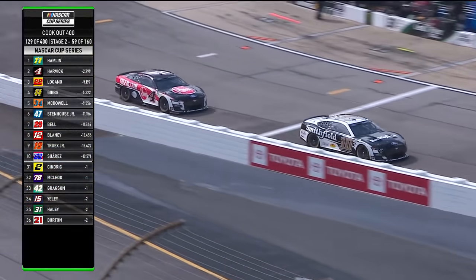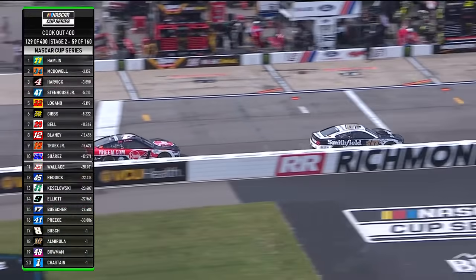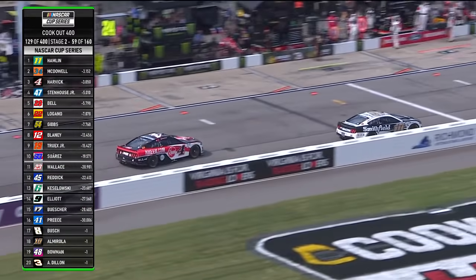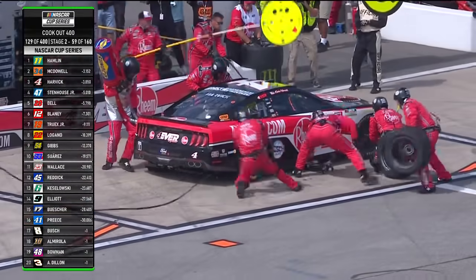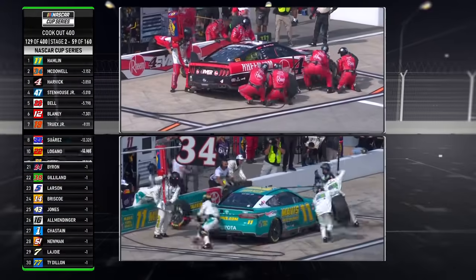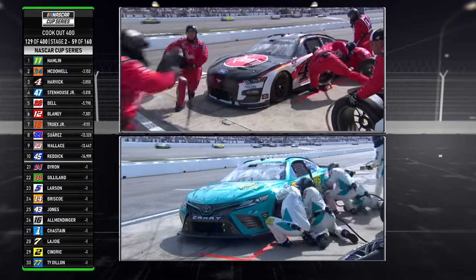And now we have the 11 of Denny Hamlin on pit road as well, with the 4 of Harvick. Dave? Kevin Harvick in the 4 car. He said, "My car is loose late on the exit of the corner." So he'll get 4 Goodyear tires, Sunoco fuel. Try to make that better, Marty. Dave, I will say, Junior was right. That's what Chris Gabehart wanted to do in stage 2. Just do it in 1 stop.